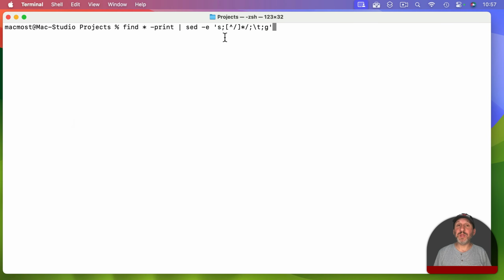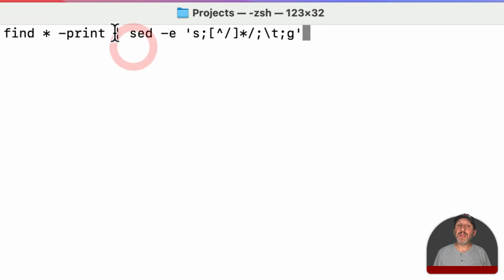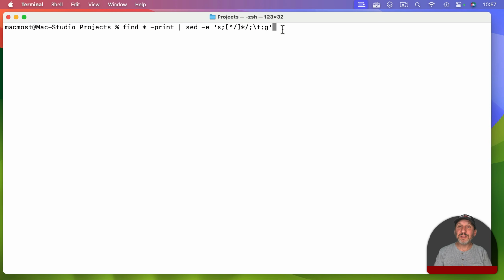We're going to add something to this command. So it's still going to use find -print, and then it's going to pipe that to this command here, which is going to basically look for a slash and then any characters and another slash. In other words, a folder name at the beginning there, and it's going to replace it with a tab. And it does a little more than that, but it's a basic substitute there. When we run this, it's going to give us the same lines, but we're not going to get the paths there. We're going to get tabs instead.